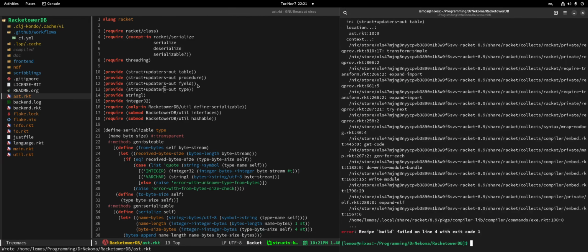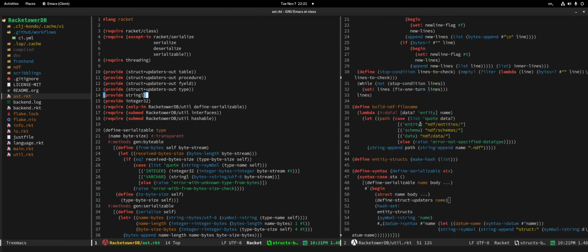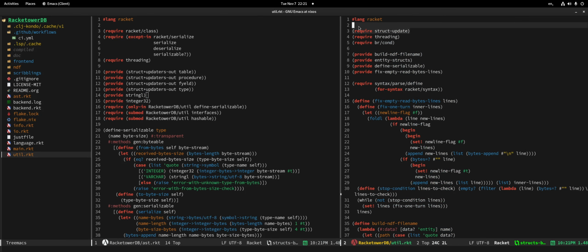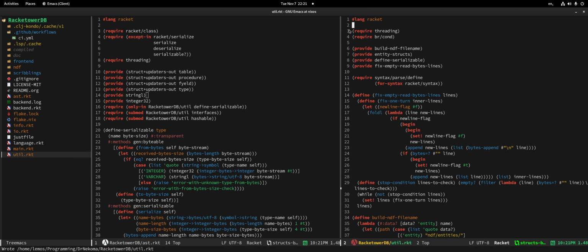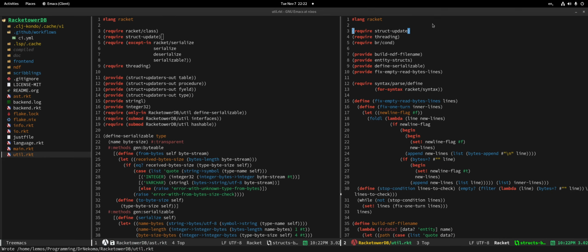We do know how to do it the dumb way. The smart way is too smart for me. That's the problem. And you have to require the struct updater thing. That makes sense. You're calling a macro from it, so you have to require it so you can actually use the macro. Yeah.